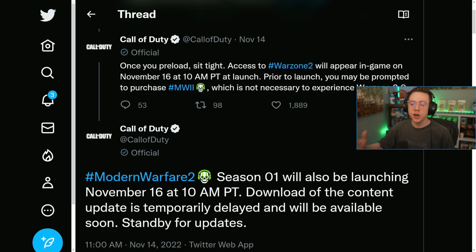Now, as you recall, yesterday we covered these tweets from Call of Duty talking about the Warzone 2 preload and the pre-download for the Season 1 update. Now, keep in mind, Season 1 and Warzone 2 and DMZ is still set to launch tomorrow, November 16th at 10 a.m. Pacific time. That's the official launch date. Now, in order to prep everyone for that, Call of Duty is obviously allowing players to preload Warzone 2, but also we were supposed to be able to pre-download the Season 1 update.